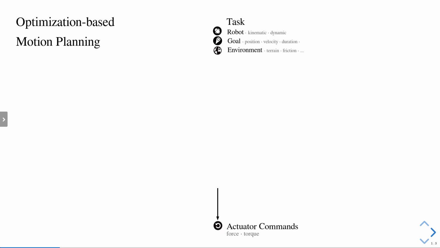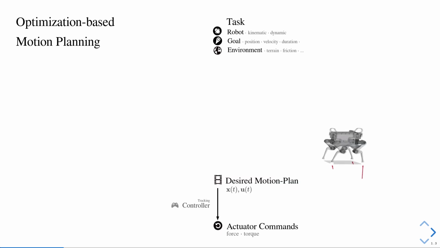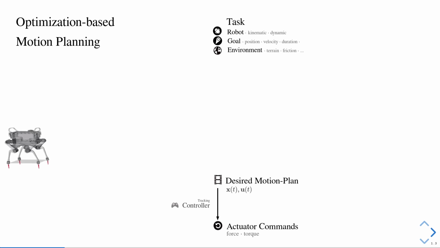And now, what we try to do is separate this into some solvable subproblems. So one thing that's very often done in robotics is that a desired motion plan is generated first. A desired motion plan is a sequence of states that we want the robot to execute. These are then given as a reference to a tracking controller, which reads in the sensor data and then produces the appropriate torques at every point in time in order to track this reference. So this already decouples the motion plan that we can generate here from the task of correct control loop design, which is done below here.